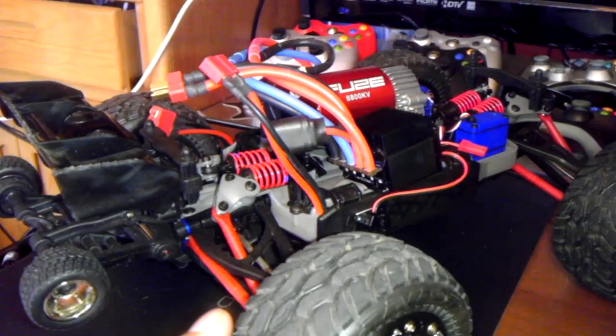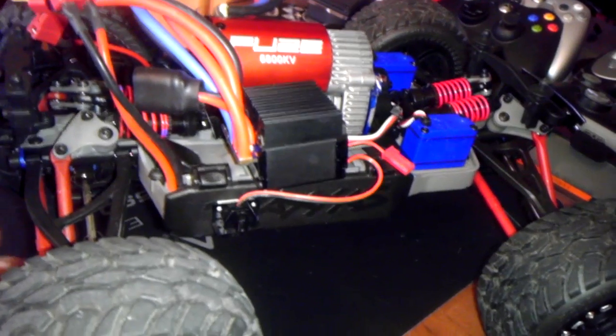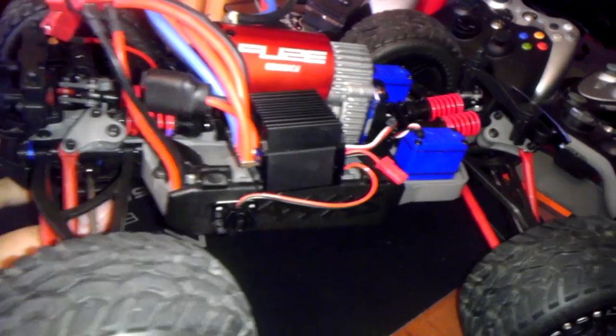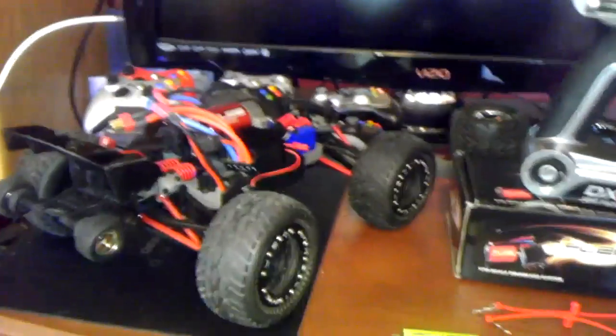Other than that, I think I got it all in there. I also have 3-cell 35C batteries in there. So in order to upgrade, what you're going to need again is the ball differential, the aluminum main shaft, CVD drive shafts, and the lock nuts. Of course you can do anything else you like. You probably also want to pick up a nicer radio — this isn't the nicest one but it's a pretty nice one. Alright guys, take care.